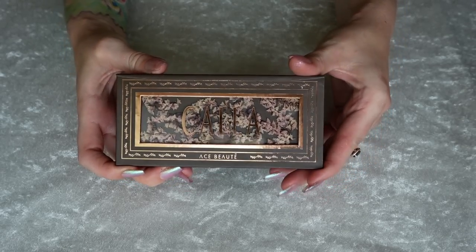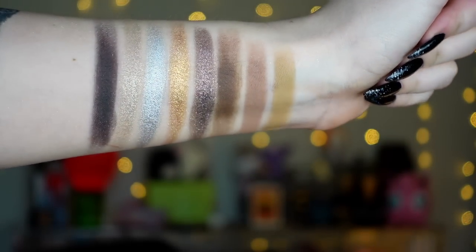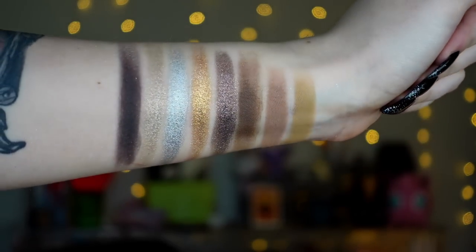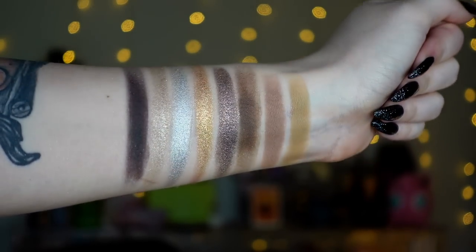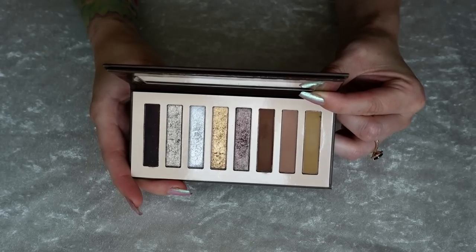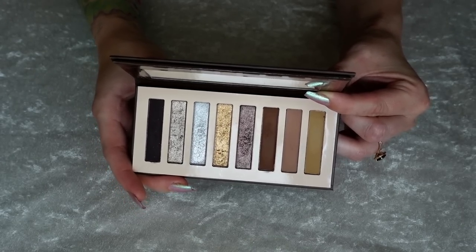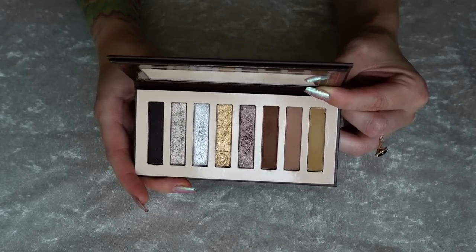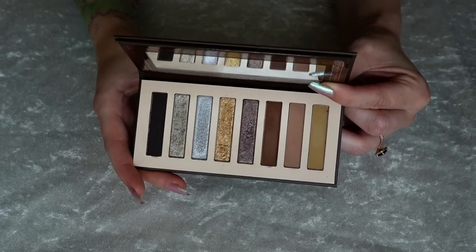Number 38 is the Kala palette from Ace Beauté. I think this is a really good setup for a neutral palette — you got all your bases covered. You have a nice range from light to deep and you also have various undertones for the shimmers, and they have such a beautiful metallic sparkly finish on the lids. I do think this is a brilliant palette. I just very rarely reach for all neutral palettes, so that's the only reason I ranked it so low, but it is a really nice formula.